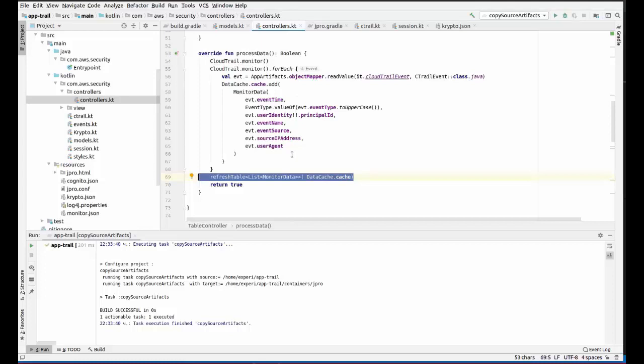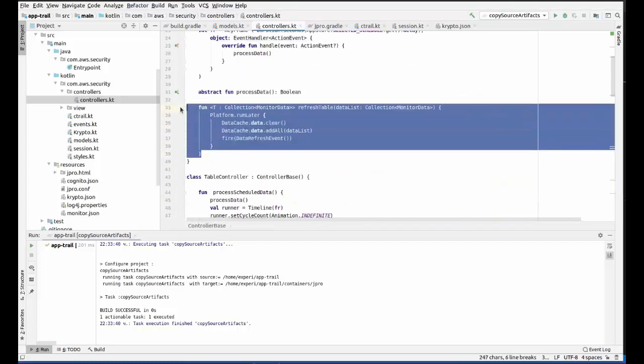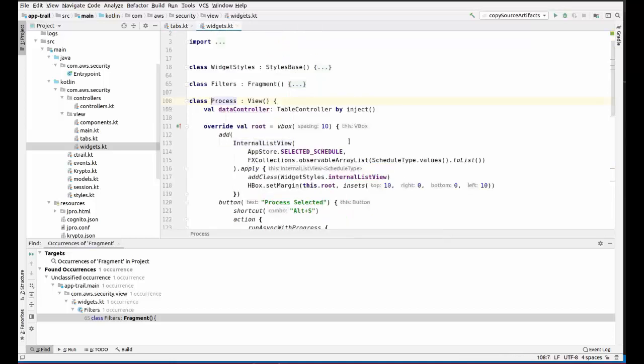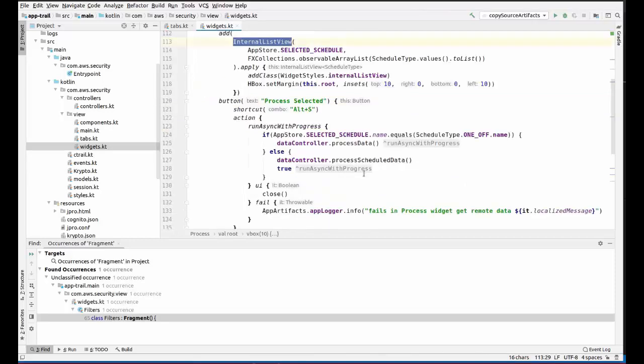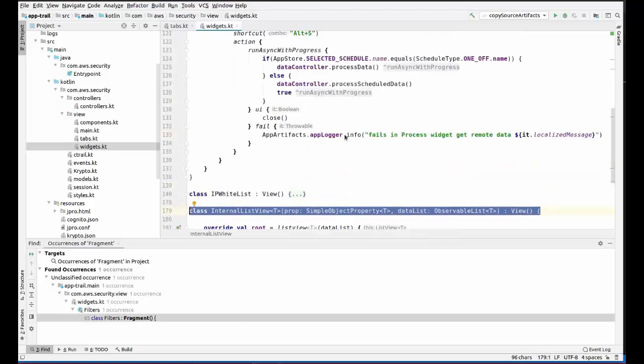Another JPro related issue is we cannot use this as a multi-document interface. We only have one view in the browser, so we can't use our typical alerts and pop-ups we would use in JavaFX. What we need to do is use this internal TornadoFX artifact they call an internal window. The internal window will create a pop-up-like view that's attached to a node that we observe. So we have one here called an internal list view, and that allows our selections of the whitelisted IPs or the event types.